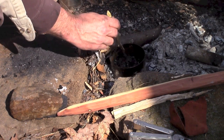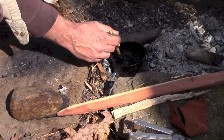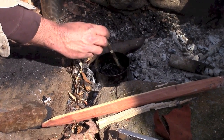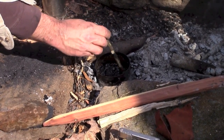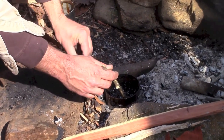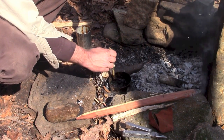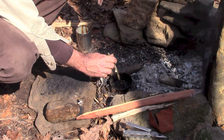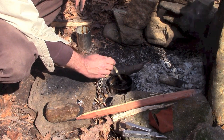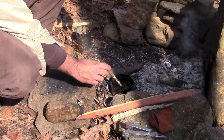This charcoal is going to act as a binder to help keep this stuff together. So this is some pitch right here that we're getting. I think we're pretty close to where we want to be. I think I'm going to add a little bit more in there. About 25% by volume is probably a good take. Sometimes even less, and I think we've got a little less than 25% in there, just judging on what I've looked at here. So we're going to stir this up and keep it near the fire, and then we're going to go cut us some sticks to roll up on here, to make pitch sticks out of this.